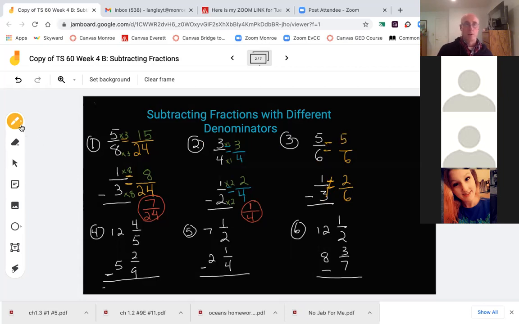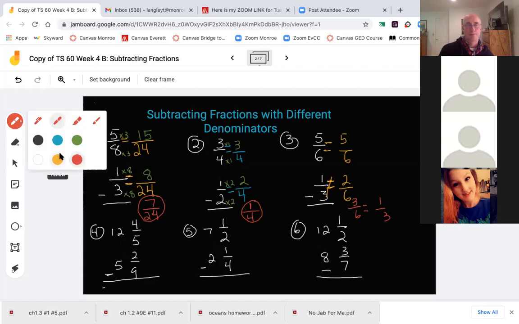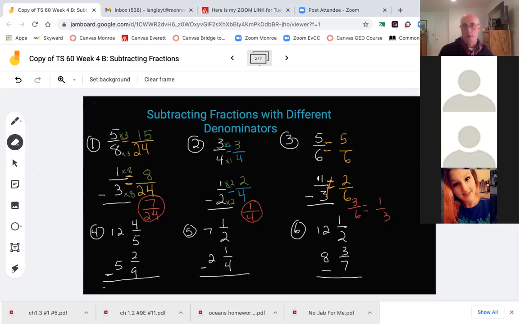Go ahead and subtract those, and what I'm going to get is, bring down the 6. 2 from 5 is 3. Looking at this 3/6, that can reduce. 3 goes into itself once and into 6 3 times. Let me give you a moment just to copy that. I don't want you to feel too rushed. I don't want to confuse people.